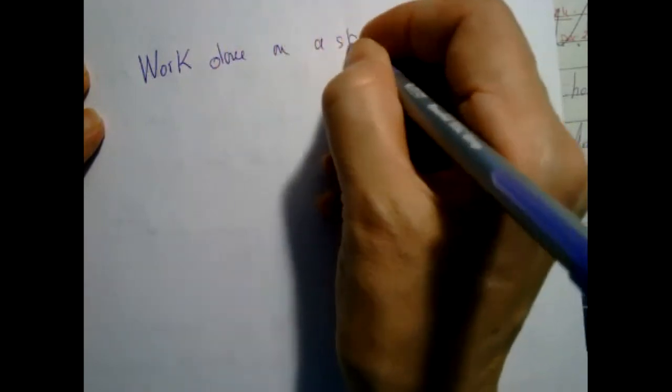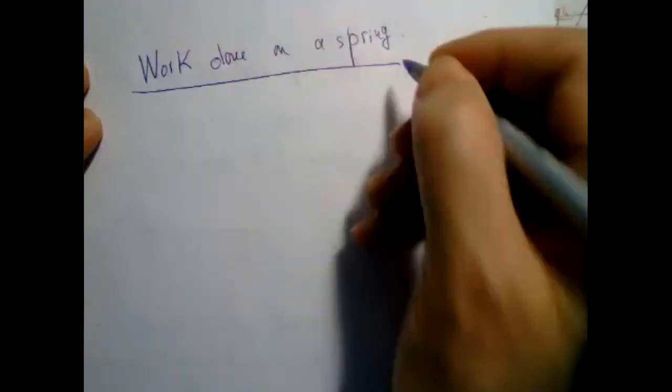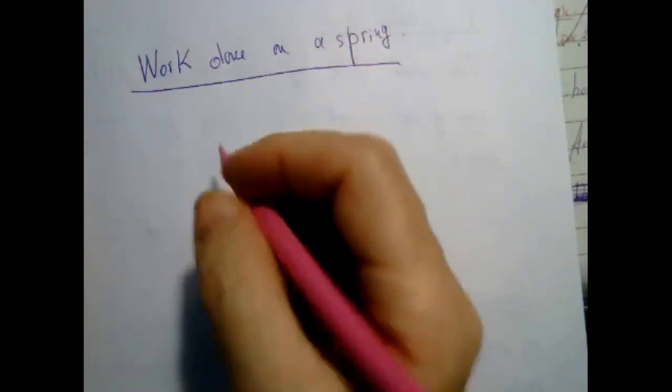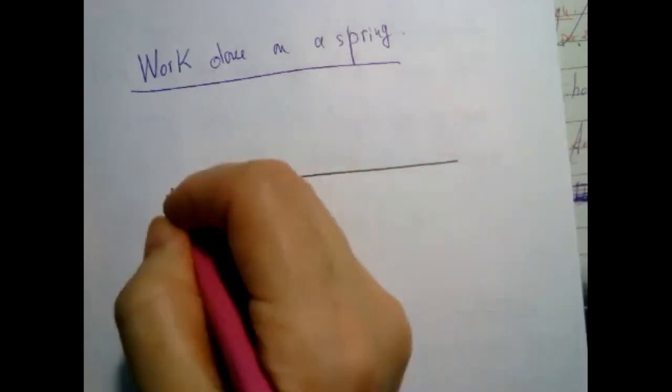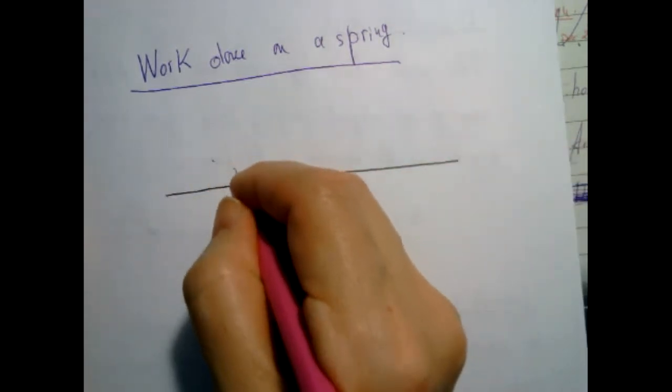Now, the application that we will do in this course for this is spring. So I'll talk a little bit about spring, and tomorrow we will take over. So as I said, the work on a spring is a variable force. So work done on a spring. This is a spring. That's the picture we're going to have, because springs are easy objects. That's my spring.